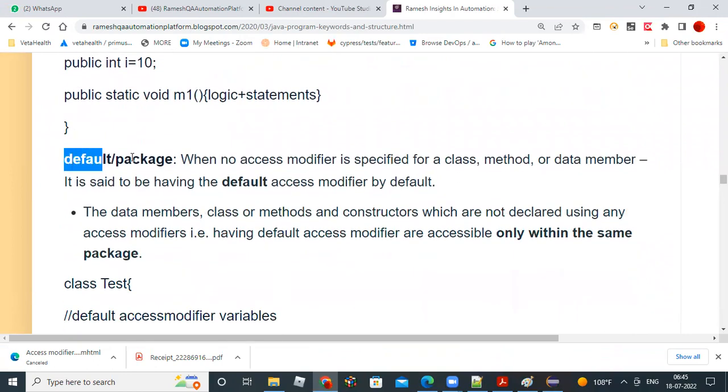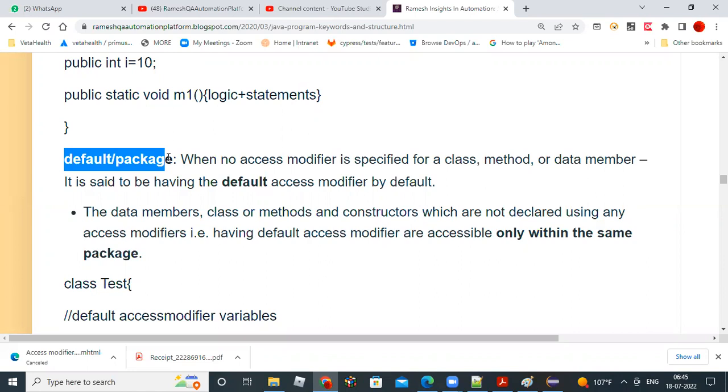Second one, default or package. When no access modifier is specified for a class, method, data member, or constructor, it is said to have the default access modifier by default.